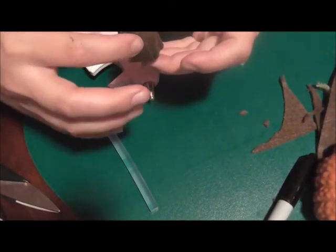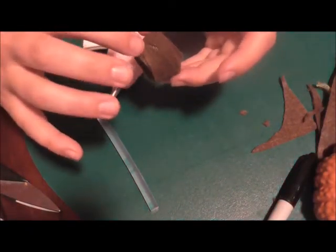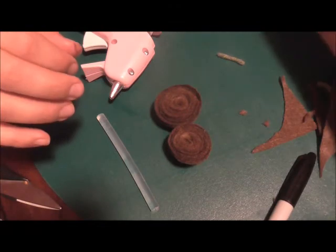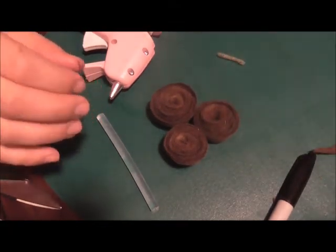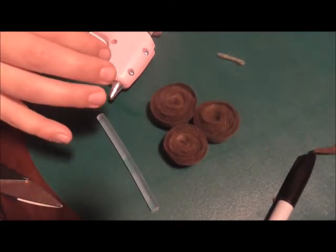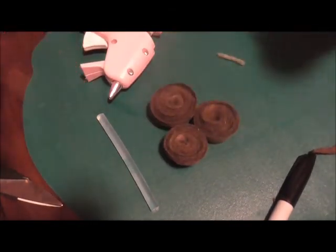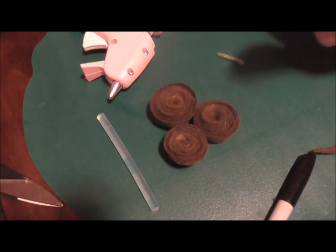Be careful, it is hot after you've touched it. Two sheets of felt will make four of the little felt roses. So I have one more, I'm gonna finish that and I'm gonna add it to my little frame.